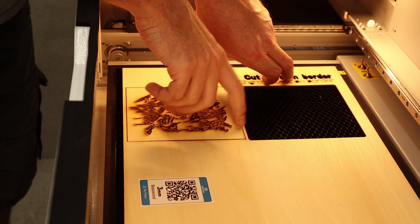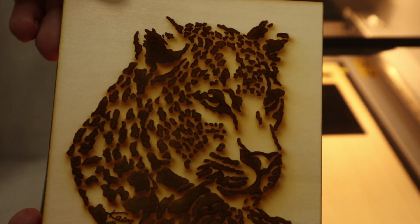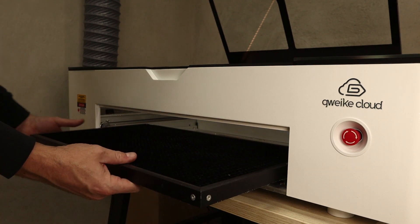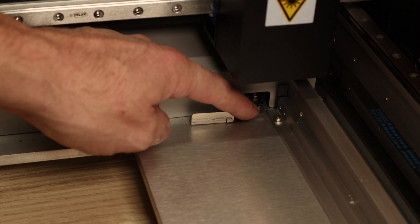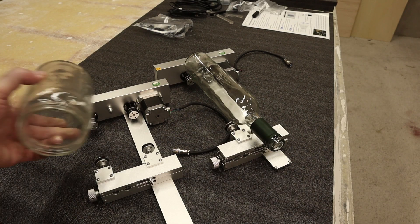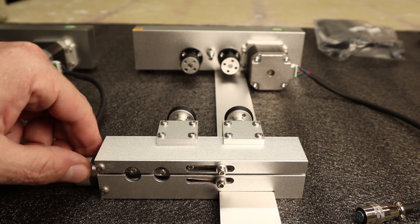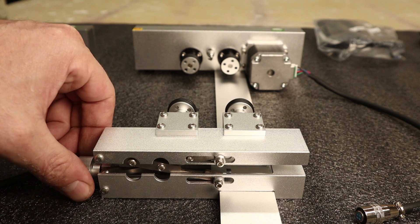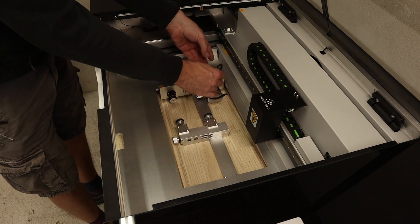Next, let's remove the drawer and the honeycomb panel and try the rotary attachment. There is a little micro switch in the right upper corner which detects if the drawer is out, and you need to block it with a little piece of aluminium. The laser comes with two rotary attachments — one bigger and one smaller for thinner items. You can also raise and lower the end of the rotary if you want to engrave things that are smaller on one end than the other.